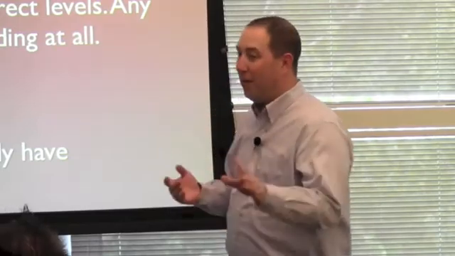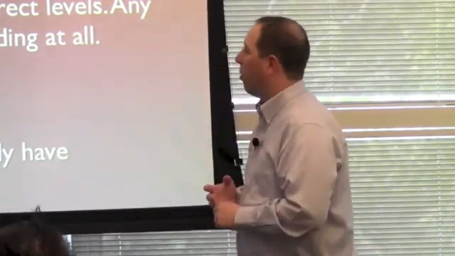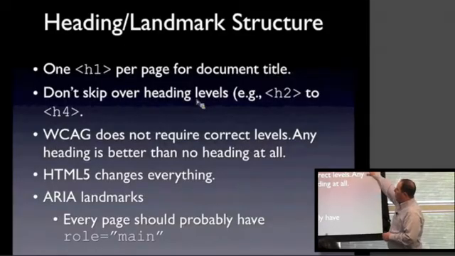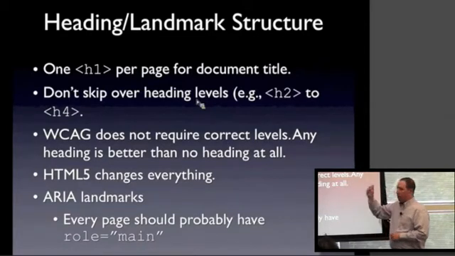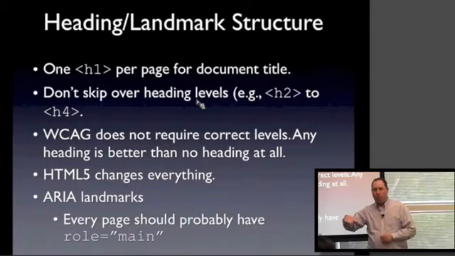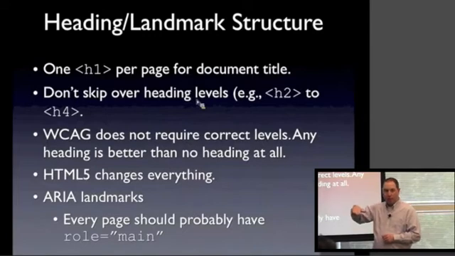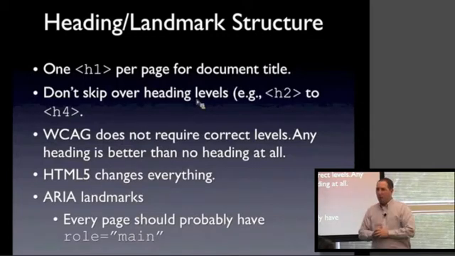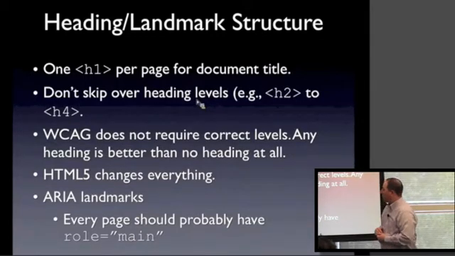So let's do that, even though technically it probably is not a WCAG requirement. We recommend you don't skip over heading levels, so you wouldn't jump from, say, an H2 to an H4. You'd always have an H3 after an H2. You can jump from, say, an H4 and then your next heading be an H2. You can jump backwards levels. You wouldn't want to skip over heading levels.